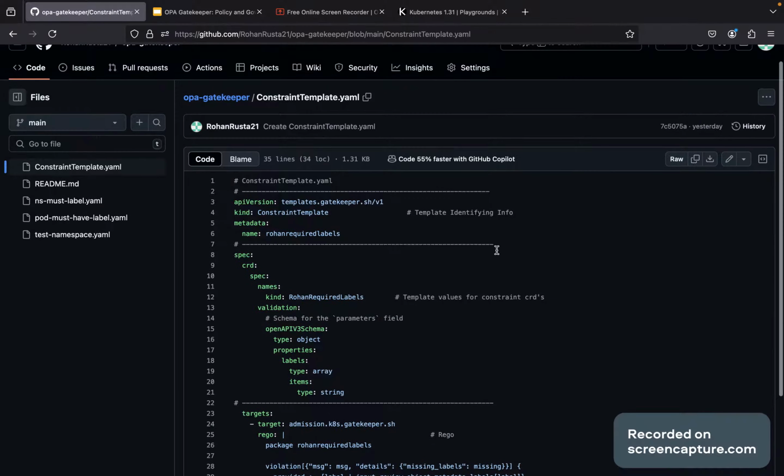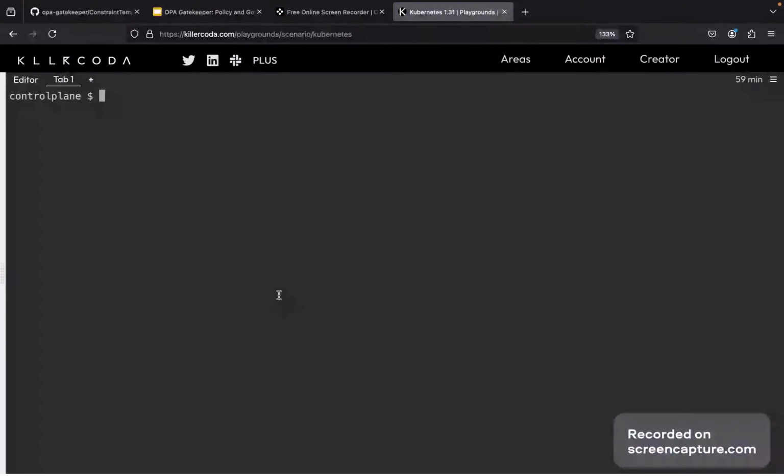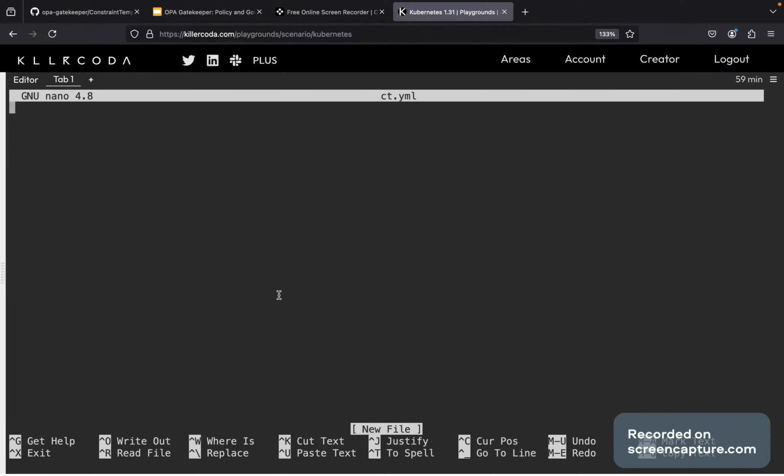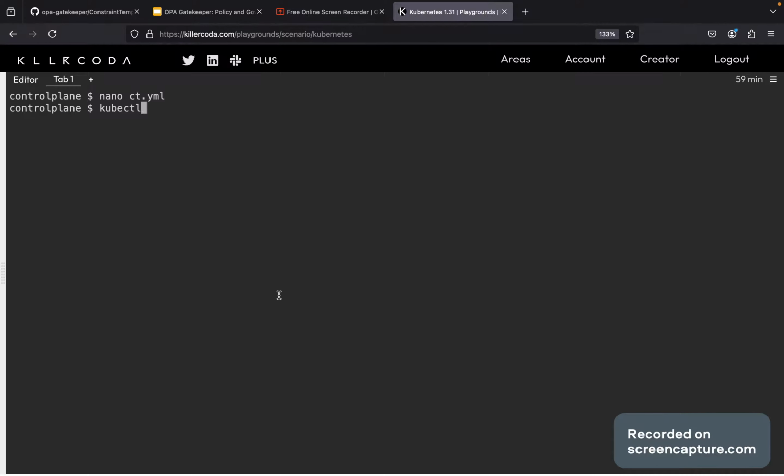So let me copy this and create a new file. Let me first clear the screen, then nano ct.yml, paste this, save this, and move out of this. Now let me apply this. kubectl apply -f ct.yml.